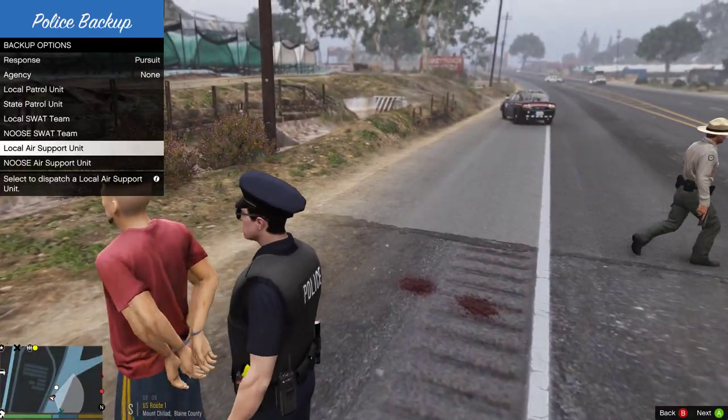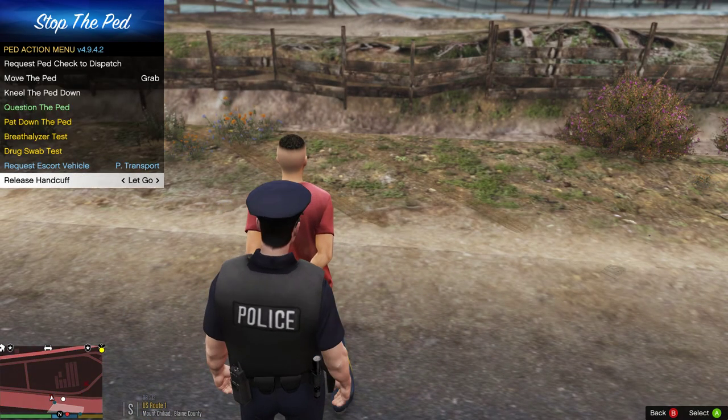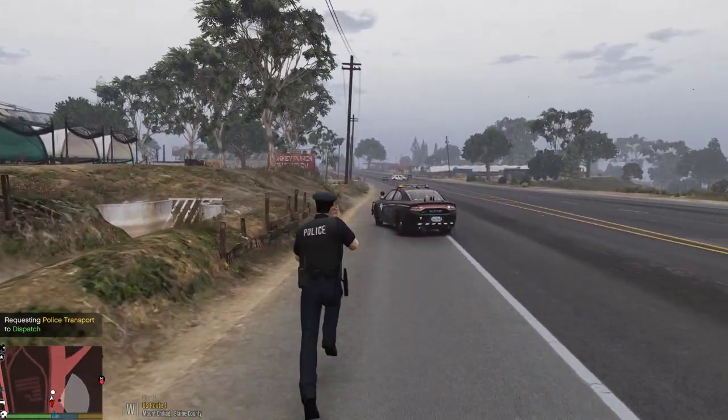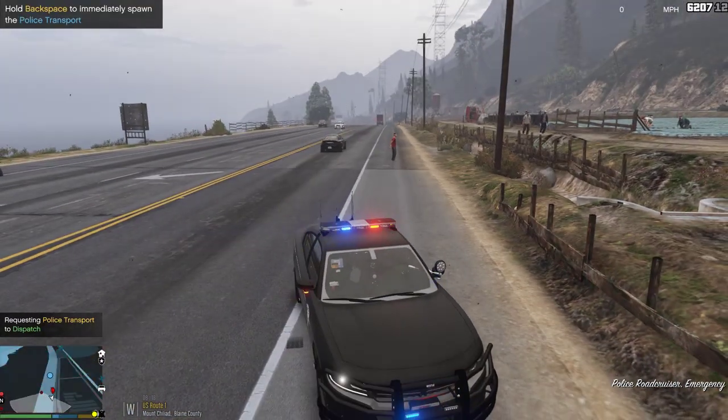Go get a chopper in there. We've got units requesting air support over Chilliard. Assistance required in Chilliard. Where's the other one? We're over the area, engaging suspect.